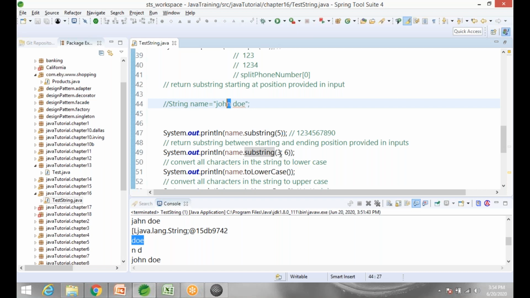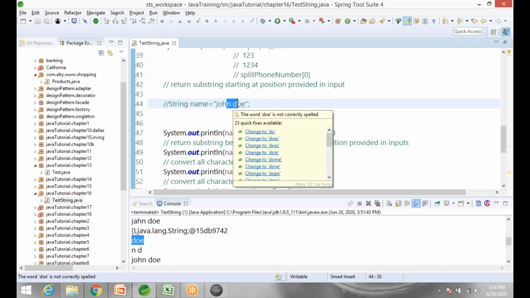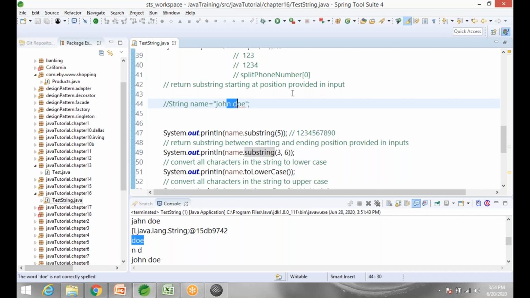Start from index 3 till index 6. I'm not saying including index 6, I'm saying till index 6. So starting from 3, 4, and 5 till index 6. So what do you get when you do a substring like this? Start position and end position.